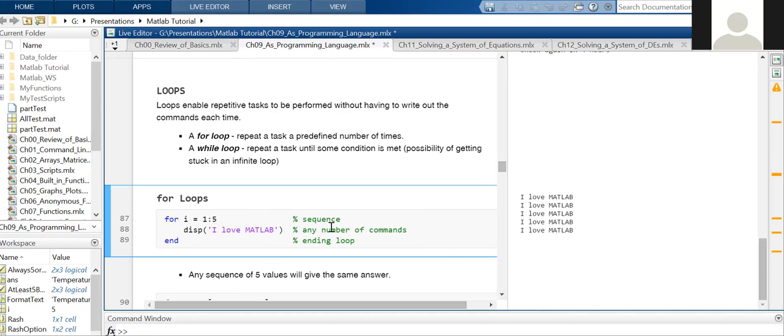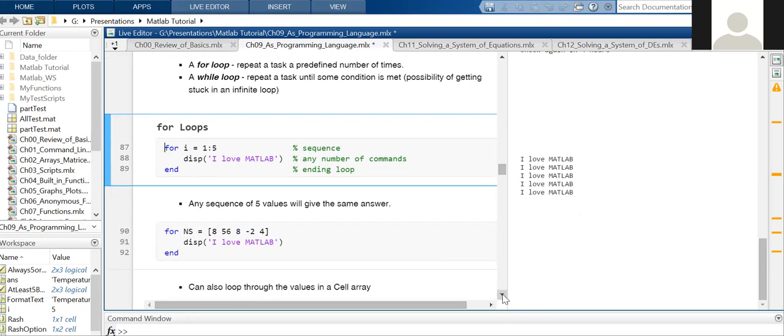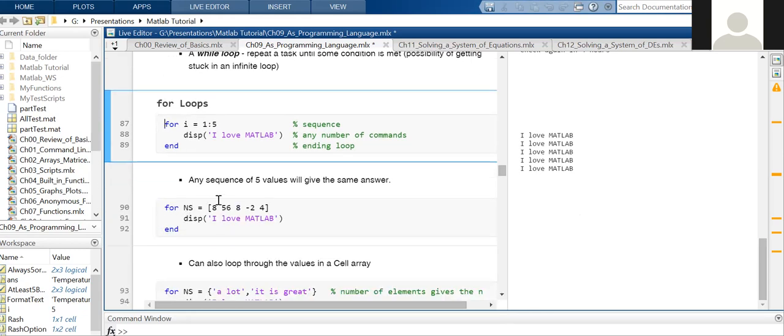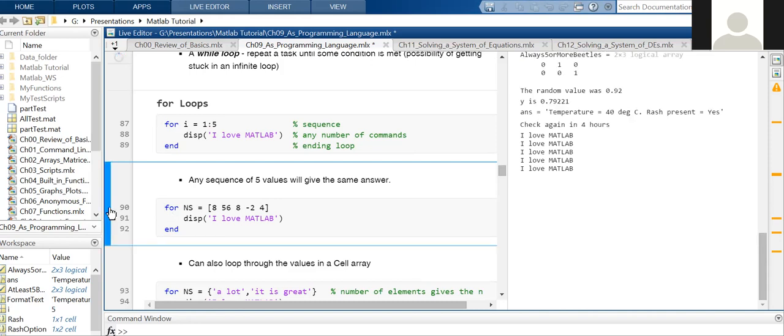The sequence can be any array as well. If you do not use the sequence values inside, you simply use the number of values. If I run this, it will be the same: you have 5 iterations, and you simply display something without using this information.